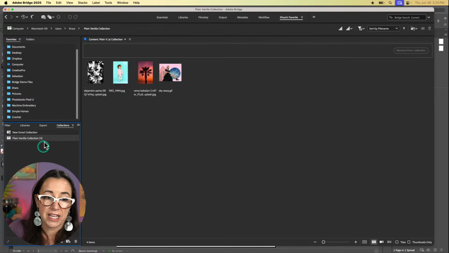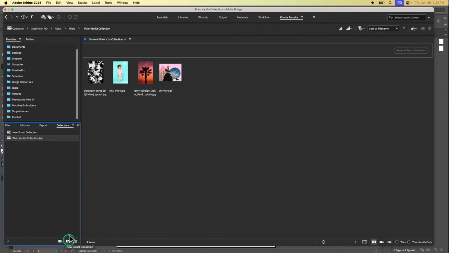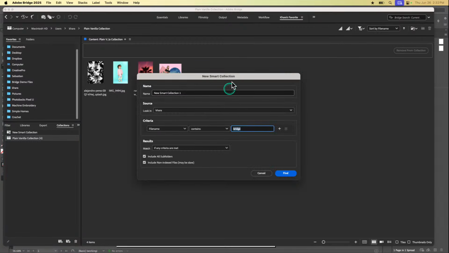So that's a plain vanilla collection, but we can also make a smart collection down here at the bottom of that collection panel. If we click this, you'll see this smart collection panel is literally the exact same window as the search window. So you can set up a search here, and then anything that meets the criteria of this search will automatically get put in this new smart collection.